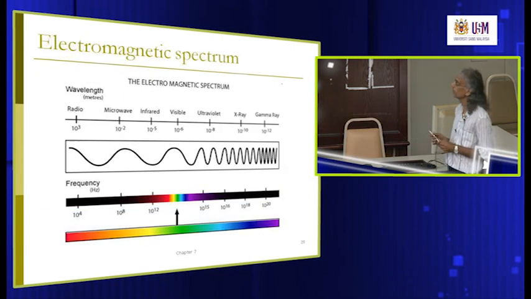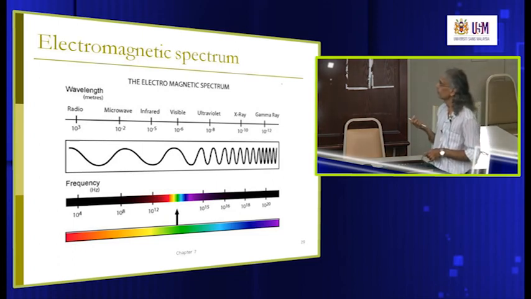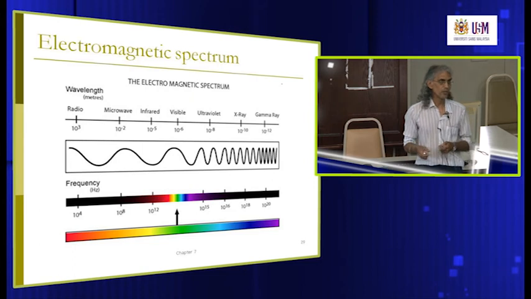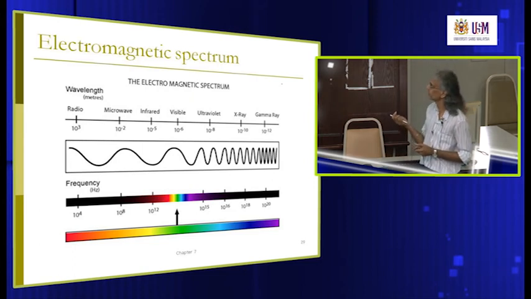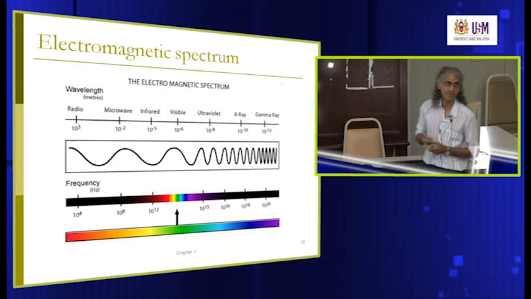So this just gives you an example of the spectrum available. If you go from left to right, we have the radio waves, microwave and all these things. On the left-hand side, the wavelength is normally very large and the frequencies low. On the right-hand side, the wavelength becomes very, very short and the frequencies high. So normally for wireless transmission, we use this side: radio waves, microwave, infrared.